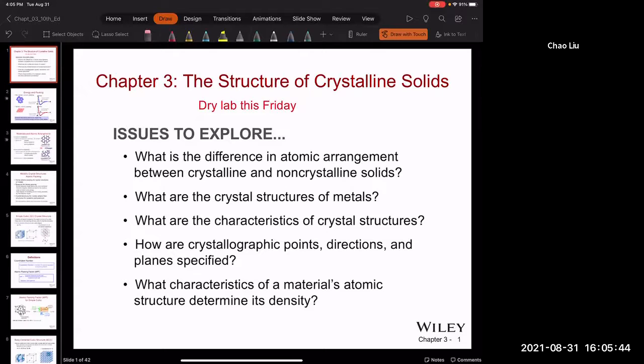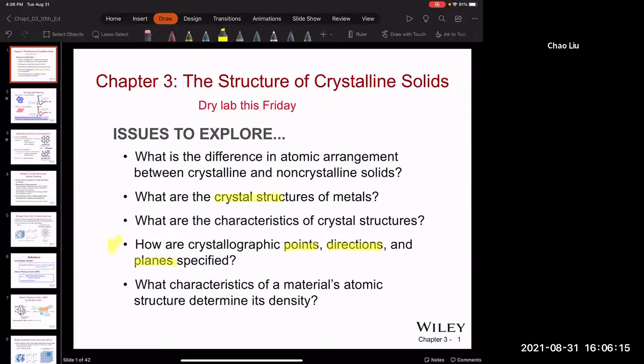The next point is also important, which is this one here. This is known as the Miller indices. We will look at how we name the points, the directions, and the planes. In a crystal structure, we do have a way to specify those things, so you have to learn how to specify them. In your first exam, you're going to have a question about these things, so make sure that you understand that.